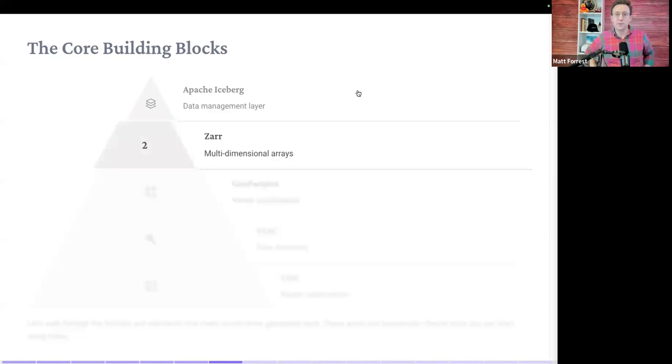Zarr is building off of, if you've ever come across NetCDF files, these are array-based formats. So this is generally climatology data that's collected at, let's say, a resolution of 1 kilometer grids or 1 degree grids, like very large scale global climate data. Things like air quality or temperature, but it's collected every day or every hour or something like that.